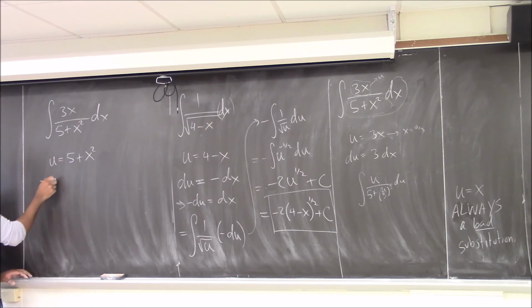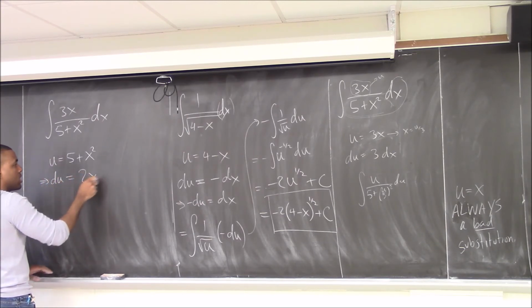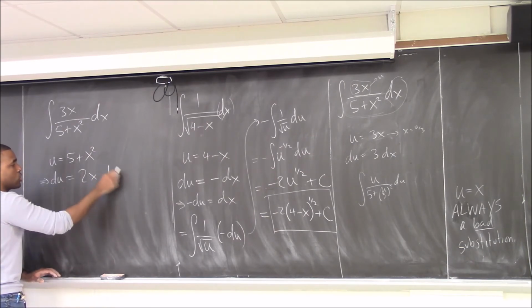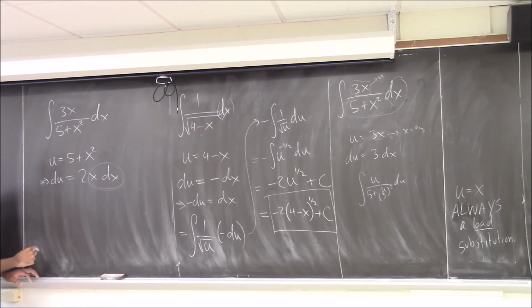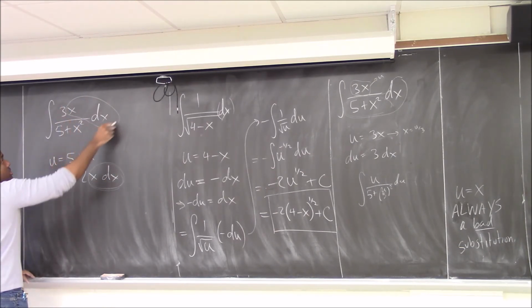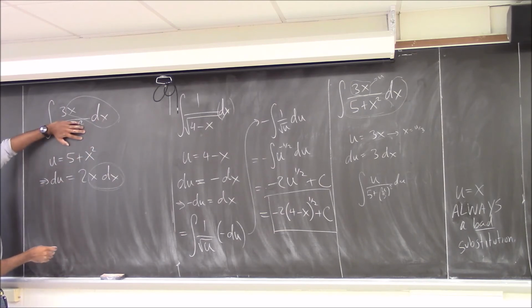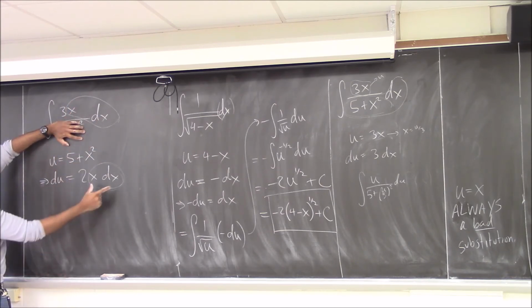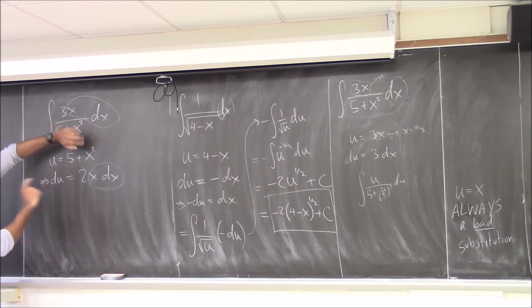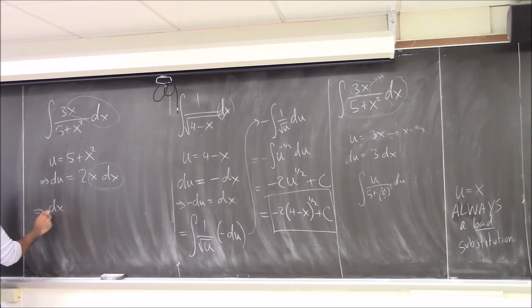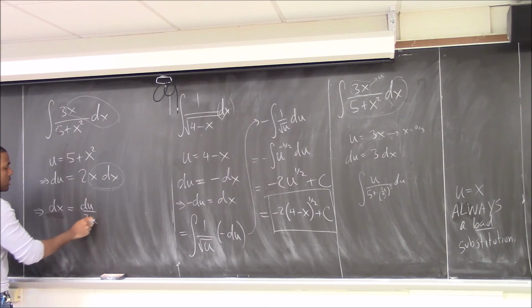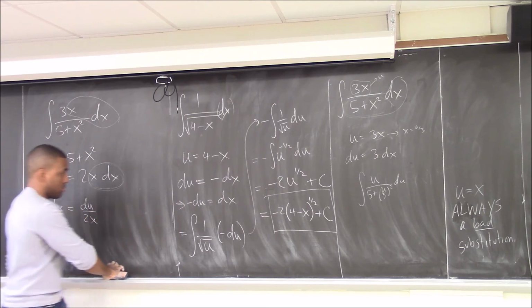And how you can be confident that that will be the right thing to do is when you differentiate that, you get 2x dx. You care about the variable part of the derivative, and there it is. So if this is your u, the leftover part of your function is a part of the derivative of u. That's what you have to look for to make sure things swap out nicely. And so you can solve for the dx at this point. That's du over 2x, and then you plug it in.